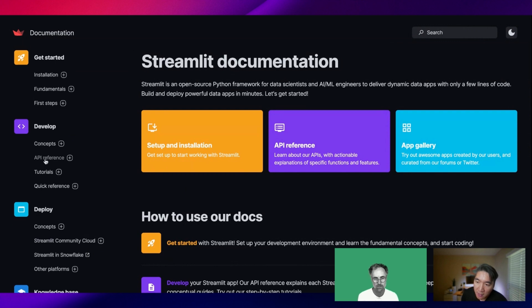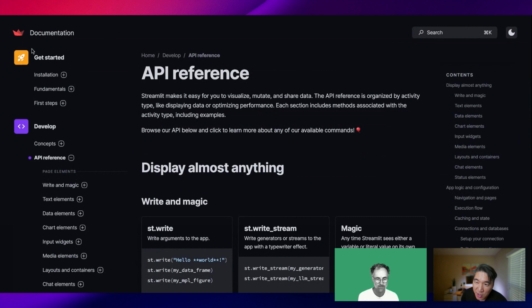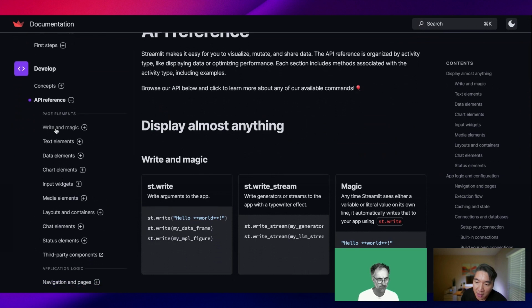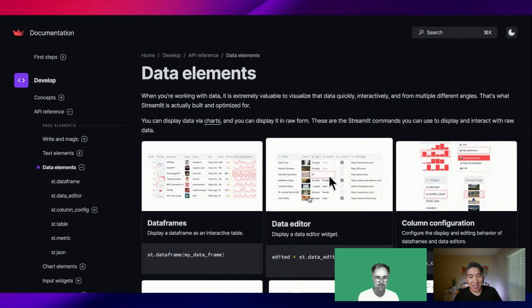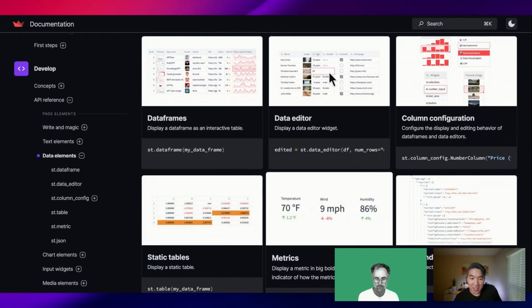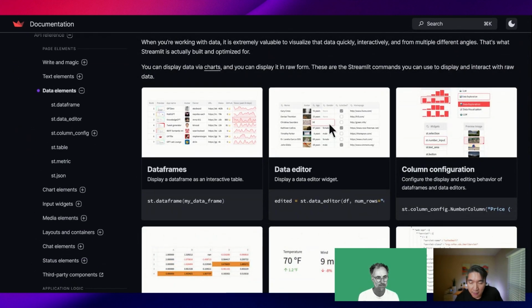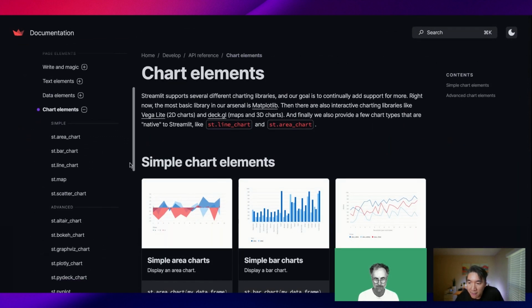One of the resources that I typically go to when creating Streamlit apps is the Streamlit documentation. It has a very intuitive API reference here. You could go through all of the various features that you want to add to your app. If you want to add display text, text elements, or import data, there's a lot of widgets for you, very interactive. Import data, convert data using other Python libraries, and then display it in a data frame. You could add visualizations to it.